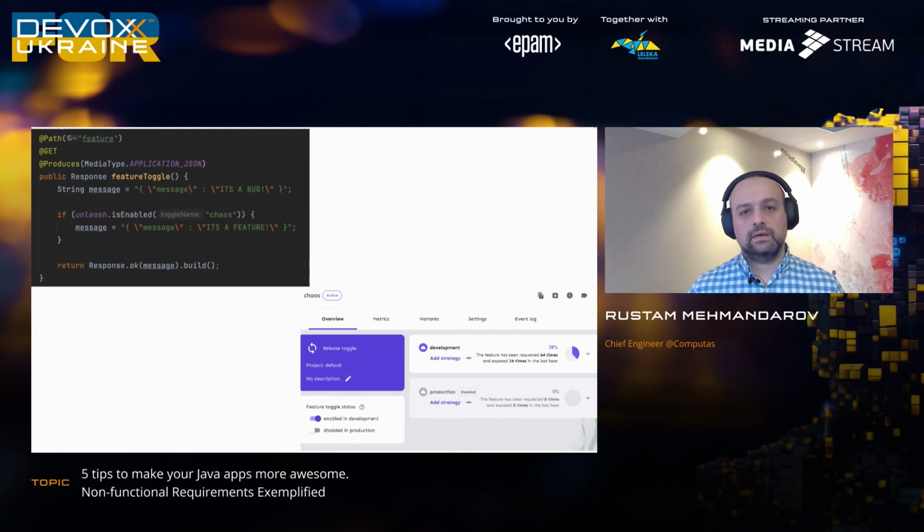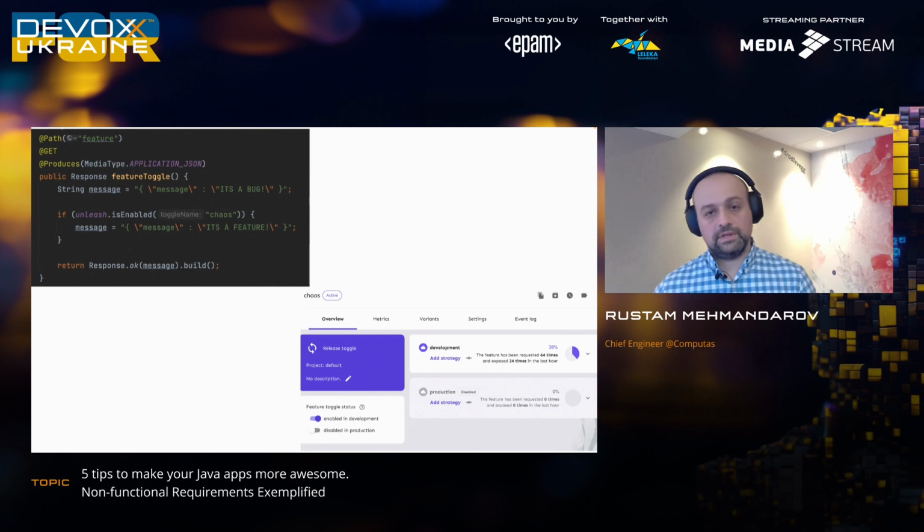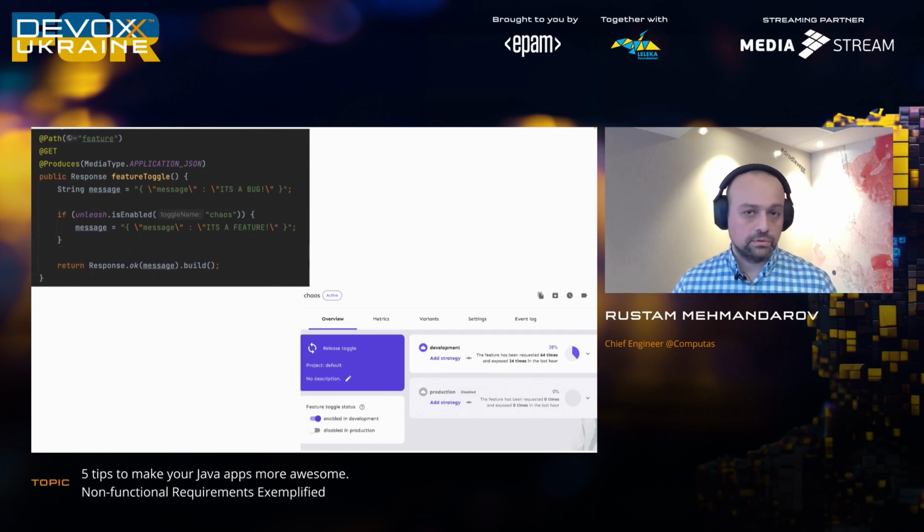Then you can do whatever you want to do if that feature is enabled. In this case, we're using a very important skill that we have as developers: converting bugs to, as you can see from the code, features. It's not a bug, it's a feature. It's almost as old a saying as "it works on my machine," I guess. But here, if we want to introduce chaos into a system, we have a toggle called chaos, and the bug suddenly becomes a feature. So, a very simple example, hopefully not one that you will use in production, but at least it gives you an idea of how it works.